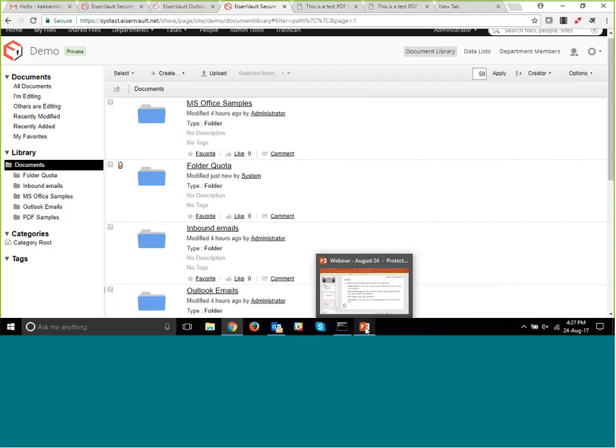So, if I just have access to the finance department in the DMS and I'm using the Sync app, and I don't have access to legal, that folder will not be displayed in my local Sync folder.